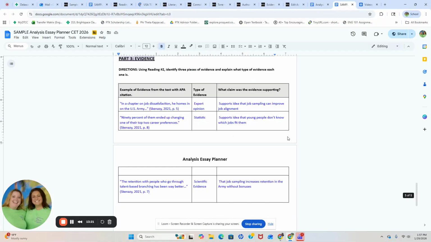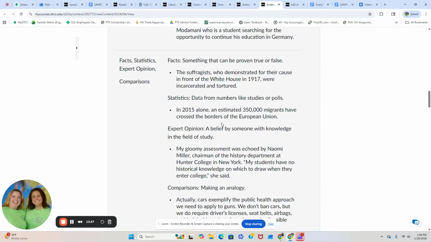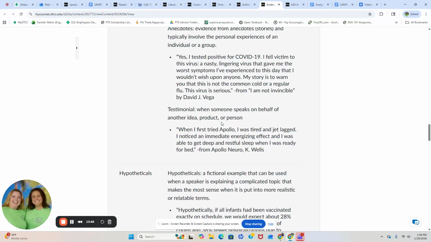Finally, I want you to find 3 pieces of evidence. You may be finding that the author uses the same type of evidence over and over again, and that's okay. But use the evidence information here in our evidence module. Take a look and look for the different kinds of evidence.